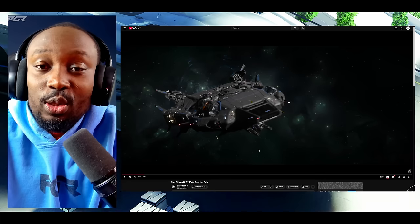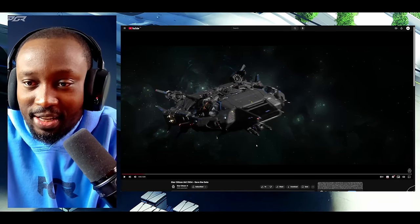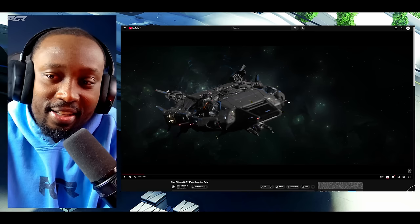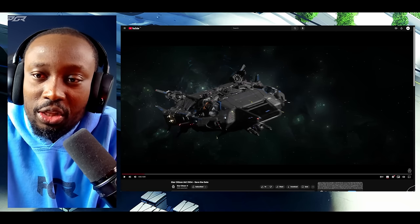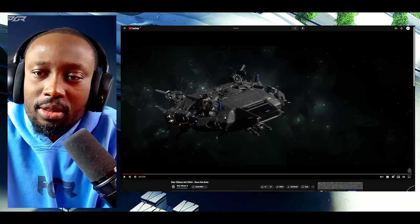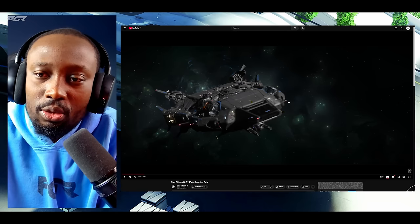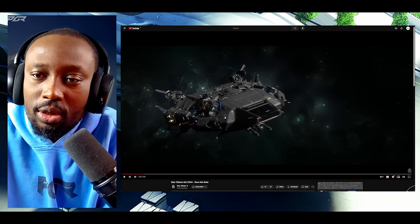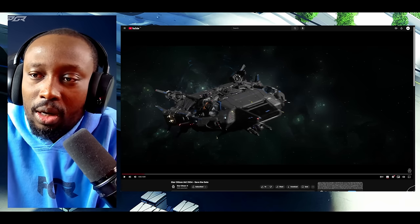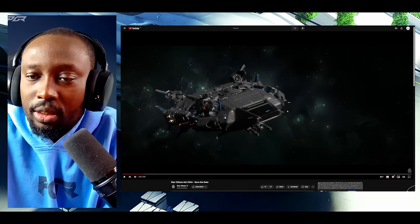First and foremost, the Polaris looks awesome — it looks pretty sick, like a deadly ship, and I'm really excited for this one. One thing I'm a bit nervous about in the design is there's supposed to be some lighting on the thrusters in the front end, which is missing. I hope it's still there because that's what makes it really cool — like a light blue glow on this side. You'll see it on the other side as it moves forward, but I think we'll see it when it's finally released.